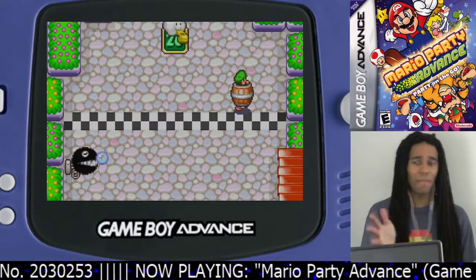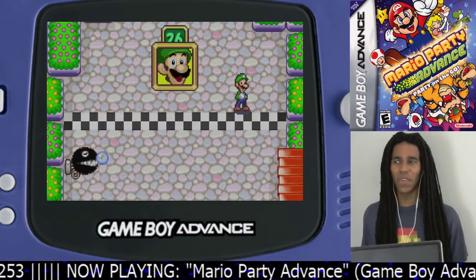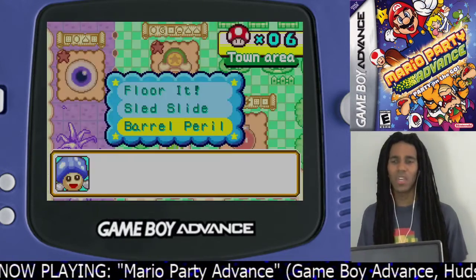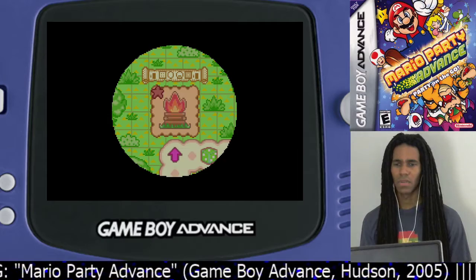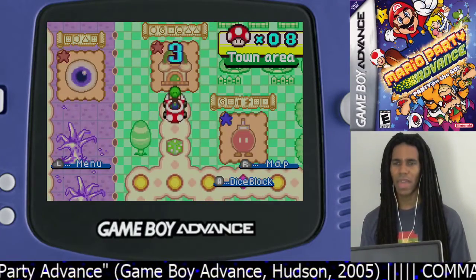So I might play that minigame, and then if I played the minigame where I'm walking the chain chomp, I might think, oh, if he hits me, I'm just going to lose time. But I think if he bites you in that game, you instantly lose the entire game. Alright. I have to use a mushroom just to go back in to the bank.